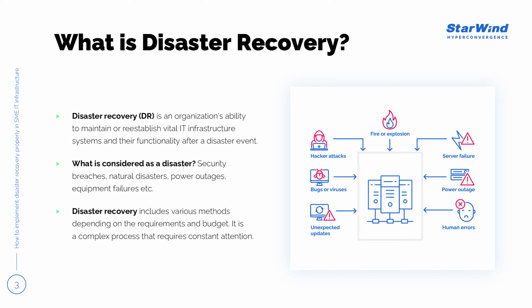It is also usually referred to as a backup site that will hold the copy of your data, or, in general terms, provide the workloads and services in case something happens to your main production site. Disaster types can actually be various. Here we have just several examples of them. I believe we all understand that these can be varied, starting from natural disasters and up to power outages, security breaches, equipment failure, and others caused by human factors.